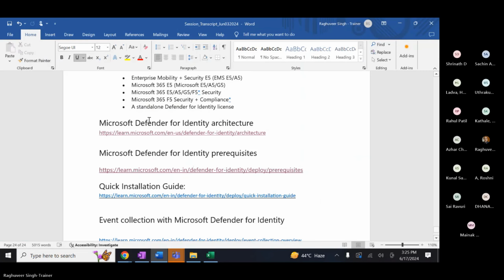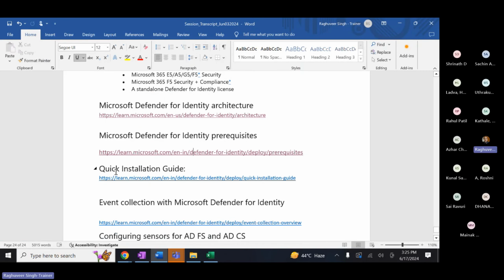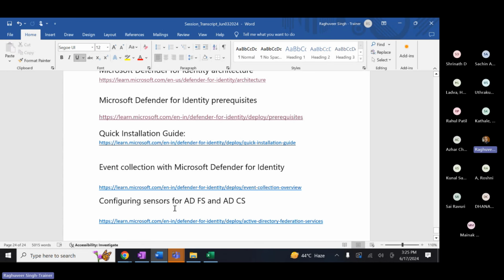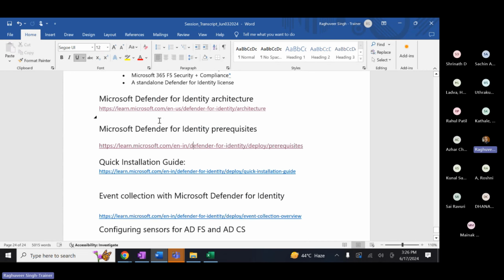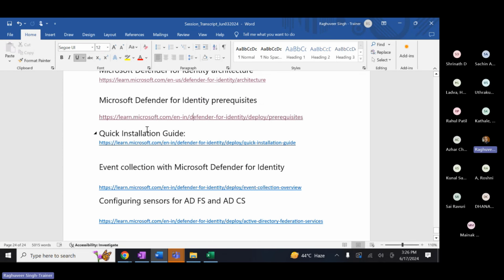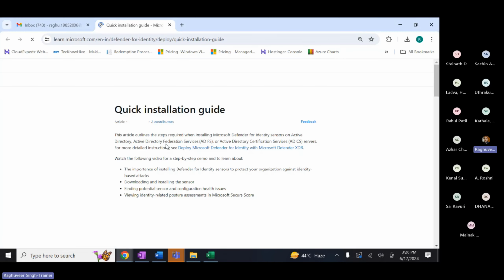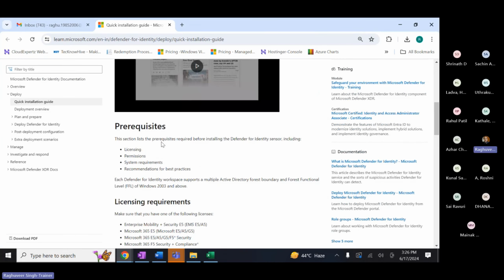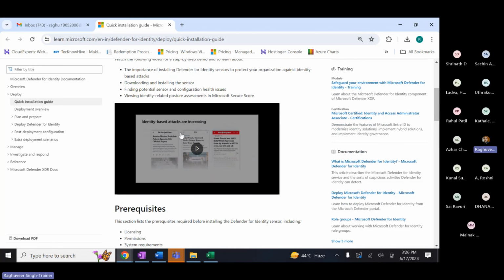Next is the Defender for Identity installation guide. Now, how do you install it? I will show you how we install it. I've already mentioned everything here, this is the sequence in which you need to learn this service. So we have understood the prerequisites, we have understood the building blocks of it. Now we are going to install the service. So how do we install it? Here's this documentation that you can refer to. So you just need to install the service. Now, before we install the service, I will run this video, which is 2 minutes long, and that gives you a quick high-level overview of the capabilities of this service. So I'll run the video now.